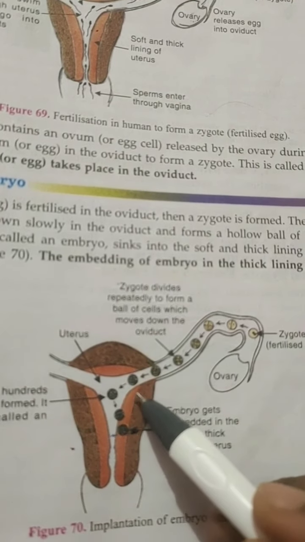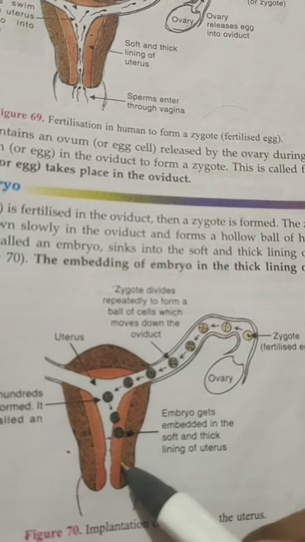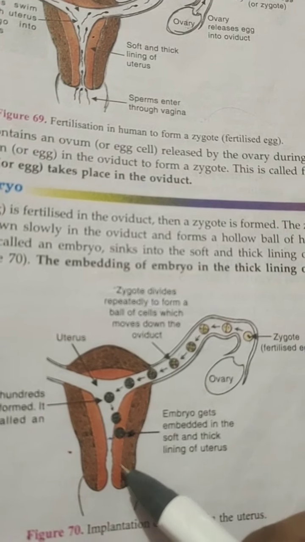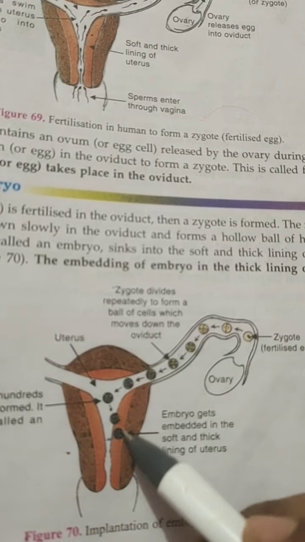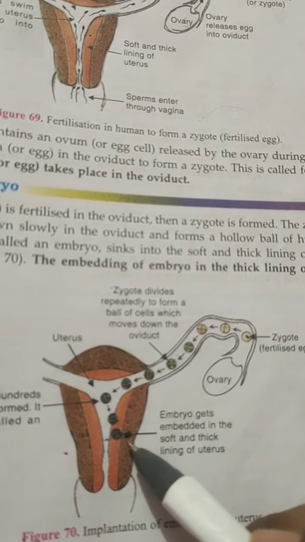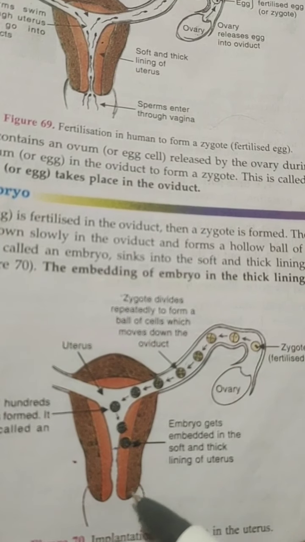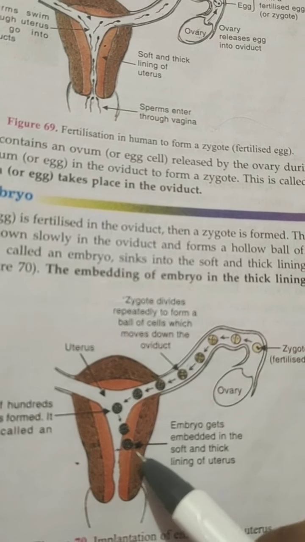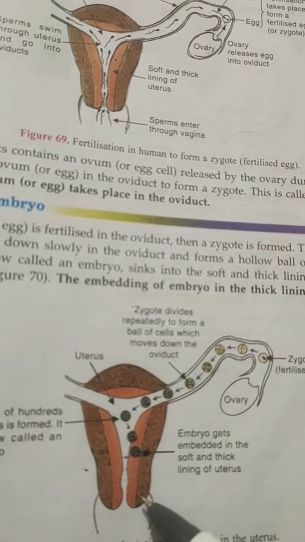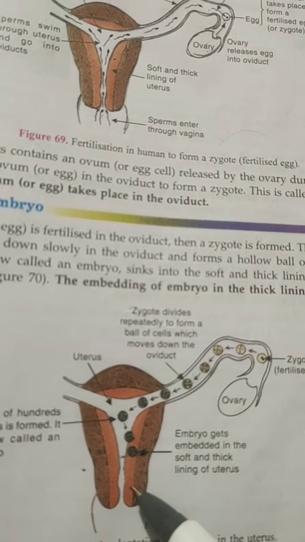Every month the uterus prepares itself, it forms the lining, it forms a bed. All these are the blood vessels which make an arrangement so that they can hold the embryo, and when the embryo develops into the fetus, it should be capable of holding the fetus for 9 months, because 9 months is the gestation period. So the uterus walls become thick. That is the process of fertilization.